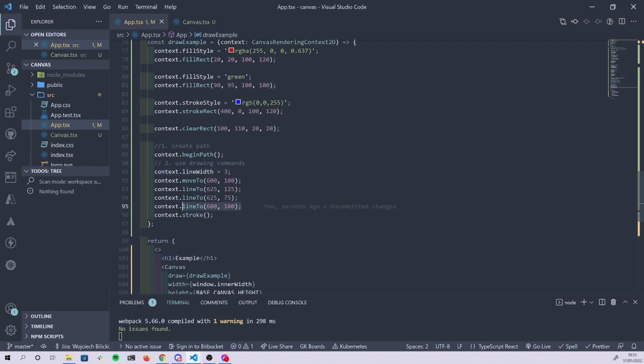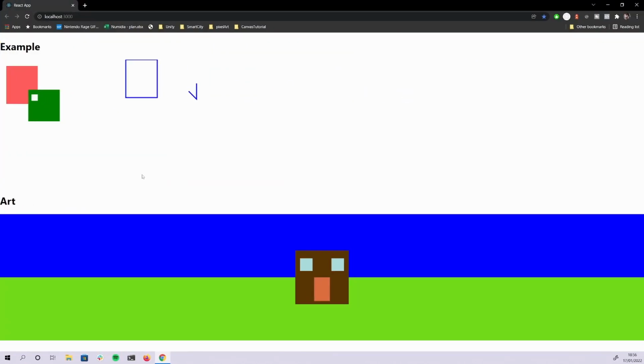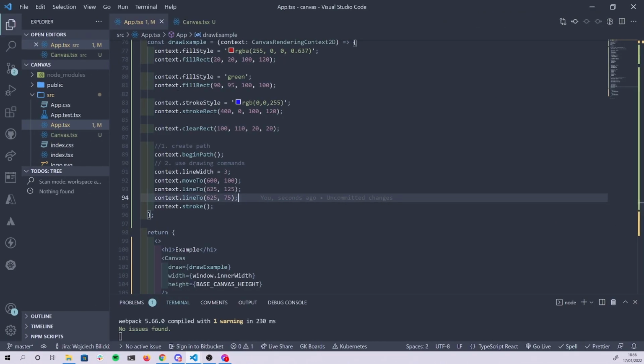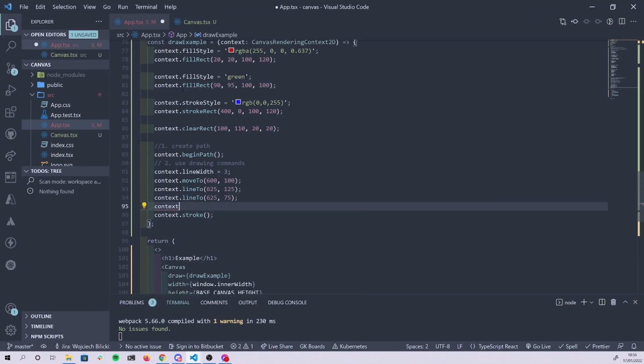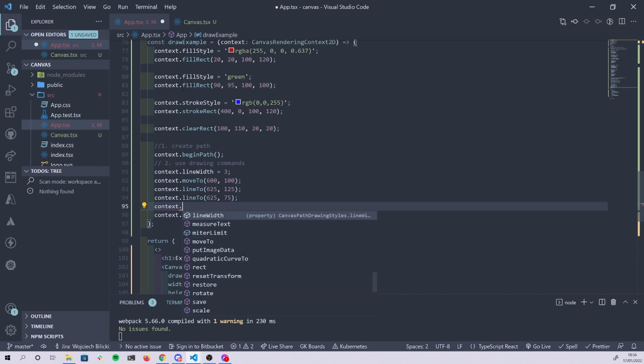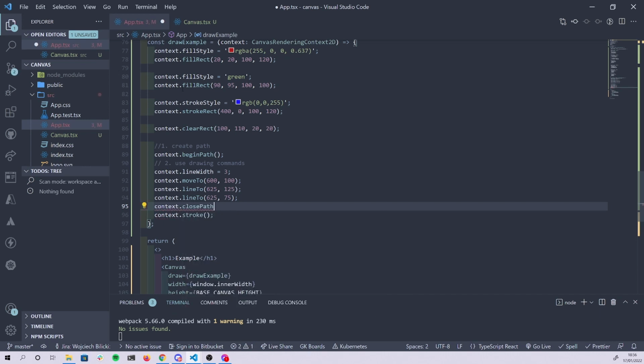One interesting thing. Let's see what would happen if I would remove the third line. Okay, now we have just those two lines, and the question is, can I close it by using the close path command?